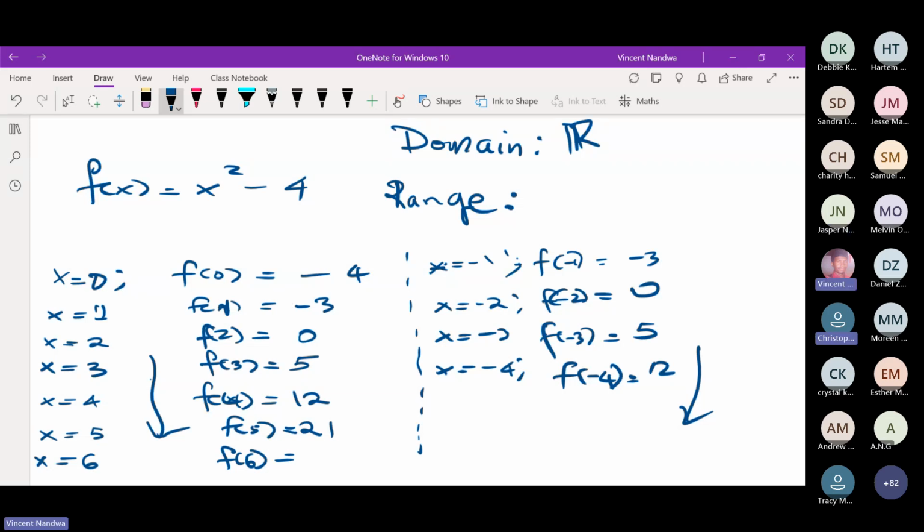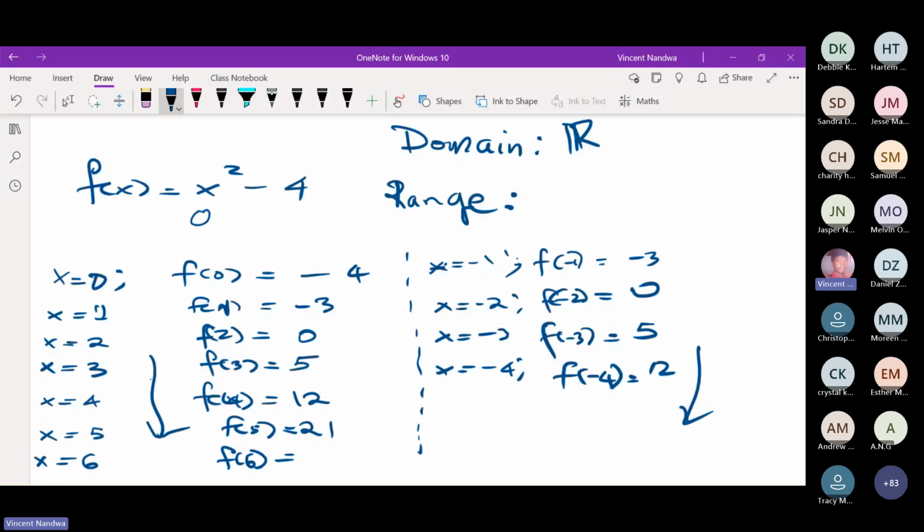So is it possible to get a value less than -4 from any x in the domain we have stated? Is there a real number which, when you replace for x, will give us a value less than -4? No. So when do we have the smallest value for f of x? When x is 0. When x is 0 is when you'll have the smallest one. But when you have any other non-zero value, then this expression will have a bigger value.